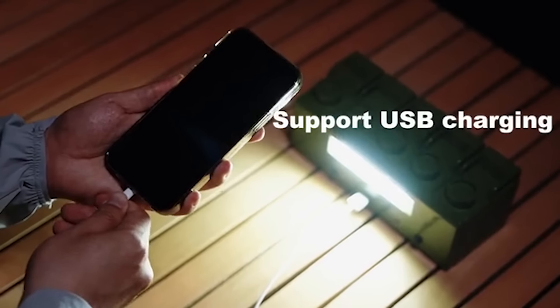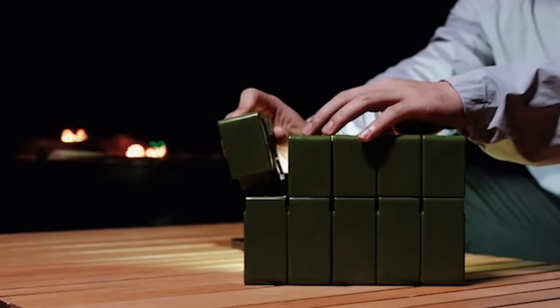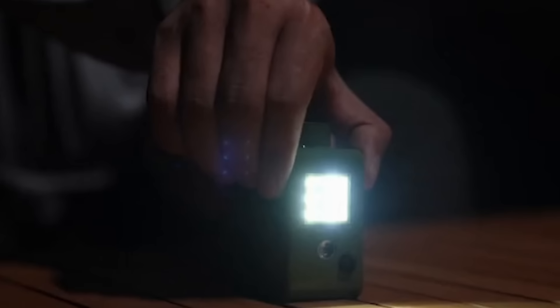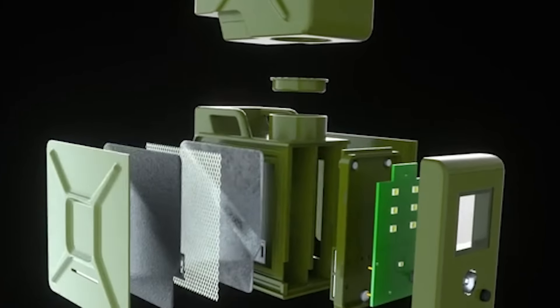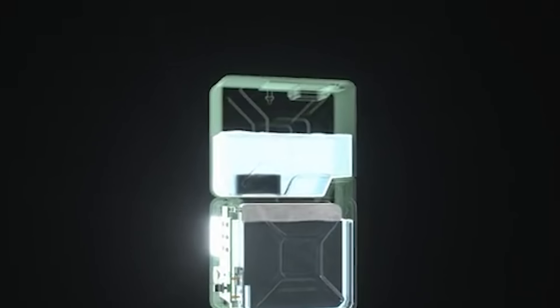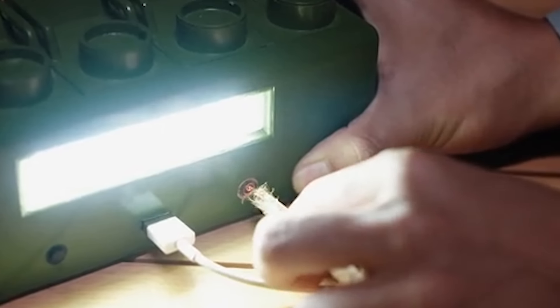It has a maximum power output of 2 watts, with each single electrode lamp emitting 100 lumens of brightness. In combination mode, 5 electrodes provide 300 lumens. Each electrode measures approximately 3.31 by 1.69 by 3.39 inches and weighs 6 ounces. The lamp operates in temperatures ranging from minus 10 to plus 45 degrees Celsius, provides up to 12 hours of lighting per use, with a total duration of 120 to 150 hours and a total power capacity of around 100 watt-hours. It can also charge mobile devices or generate heat to ignite paper or dry grass.